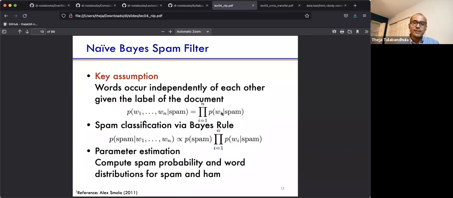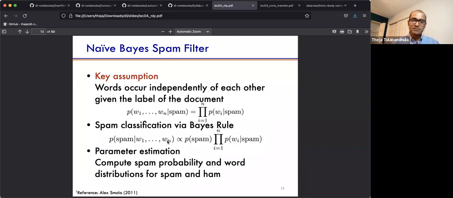Okay, so this is the assumption, and under this assumption, what does the model do, right? What we want to say is that, given a bunch of words w1 to wn, let's say w1 to wn represent whether the word is present or not. So just a binary variable. It's basically one hot encoding, but a slightly different one hot encoding where it's an indicator of whether the word is present or not.